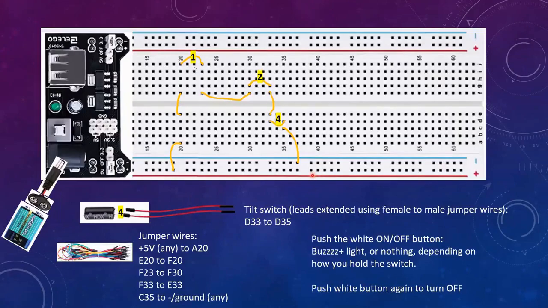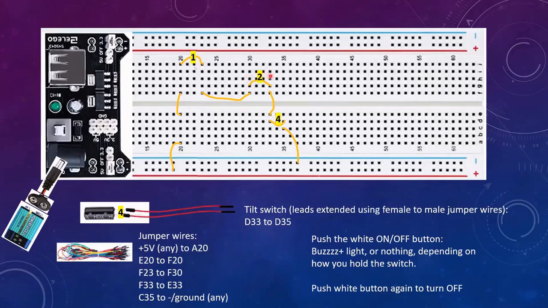The circuit is going to be very similar to the one that we just built, but a couple of things have to change. So first one is that tilt switch, it has two legs that could be stuck directly into the breadboard, but then we can't really move it. So the best thing to do is to take two jumper wires and stick them onto the legs of this component. It doesn't matter which leg is which, they're both the same size. It doesn't have a direction of current flow or anything like that. And the kit came with some female to male jumper cables. So those are the ones you're going to want to use.